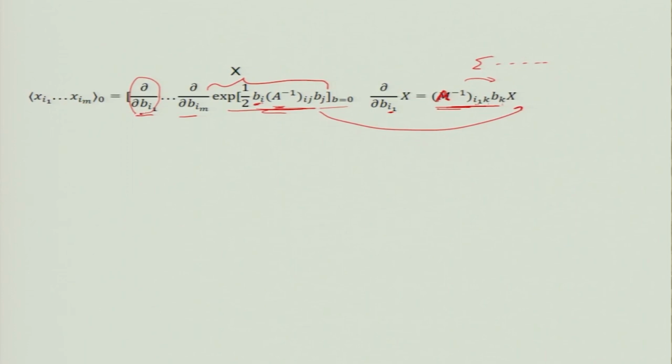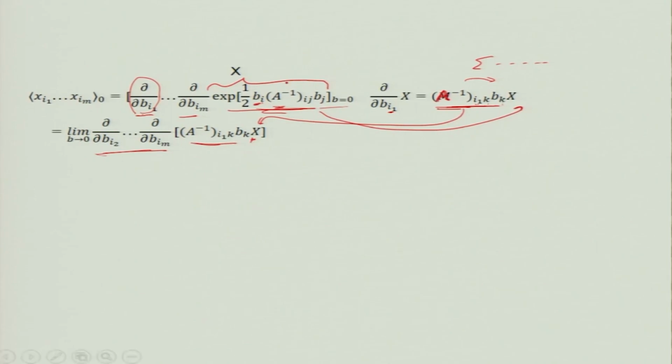I have done only one of them. So, now let us take the other derivatives. Now, I just rewrote this part here. Now, take the other derivatives. So, this is the product, this one, and x has a Bk sitting inside. This x is the exponential part. So, the B sitting inside x and the B sitting here.